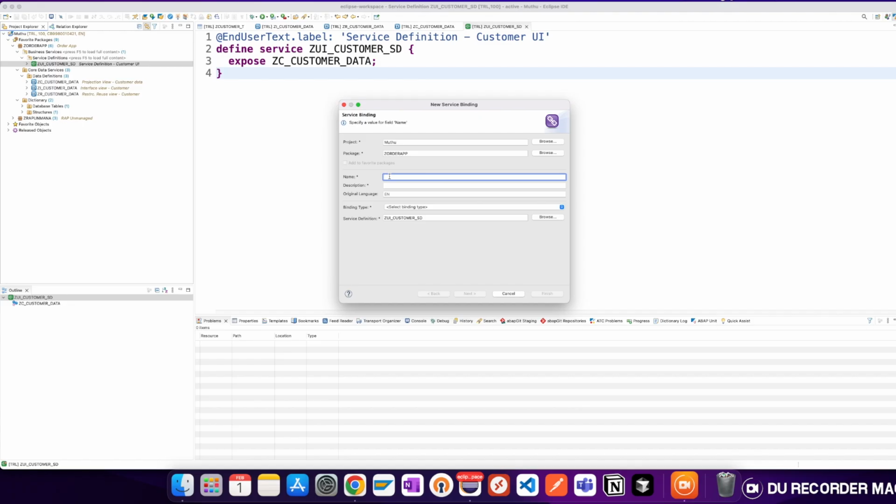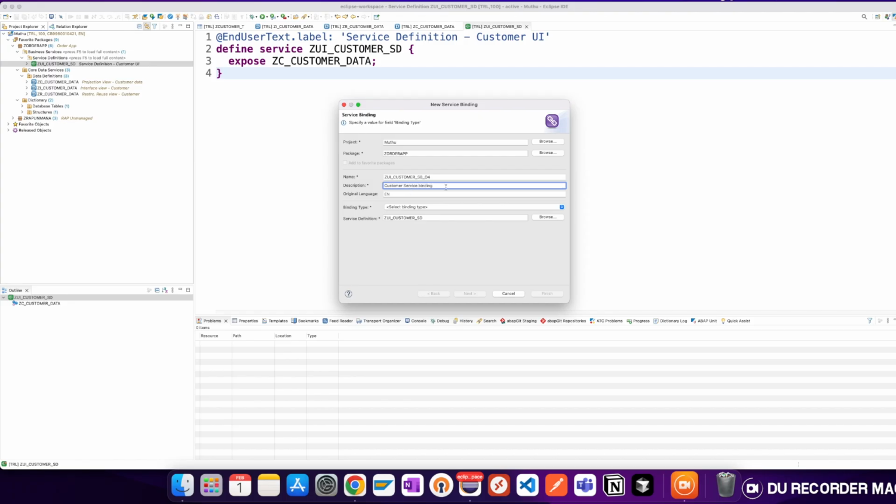You can provide a name again, like GUI underscore customer. For the service binding, I'm going to use OData v4, and use this as a UI app. Based on the requirement, we can define the service binding. So customer service binding.